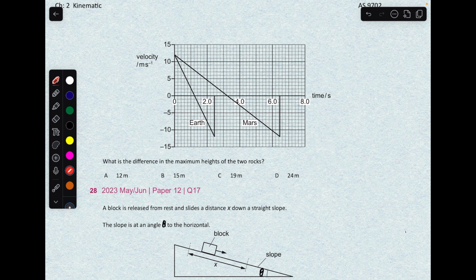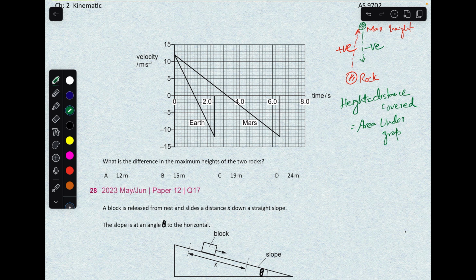Okay, so if the rock is moving, let's suppose this is the rock, it will move all the way up. It will reach maximum height. If this velocity is taken as positive, then this rock will start moving from this point all the way back to the surface. This will be taken as negative. So its height will be equal to the distance covered, and in a velocity time graph, that will be equal to the area under the graph.